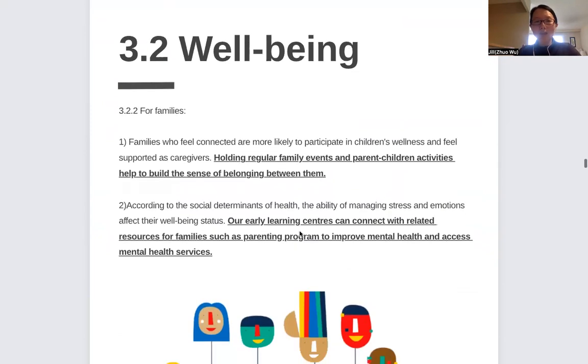Well-being. Well-being for families means families have the feeling of connection, and they are willing to participate in children's wellness and feel supported as caregivers. I believe that families know their children best. So we can hold regular family events or parent-children activities to build the sense of belonging between them. And during this process, educators can surely know the family and children better.